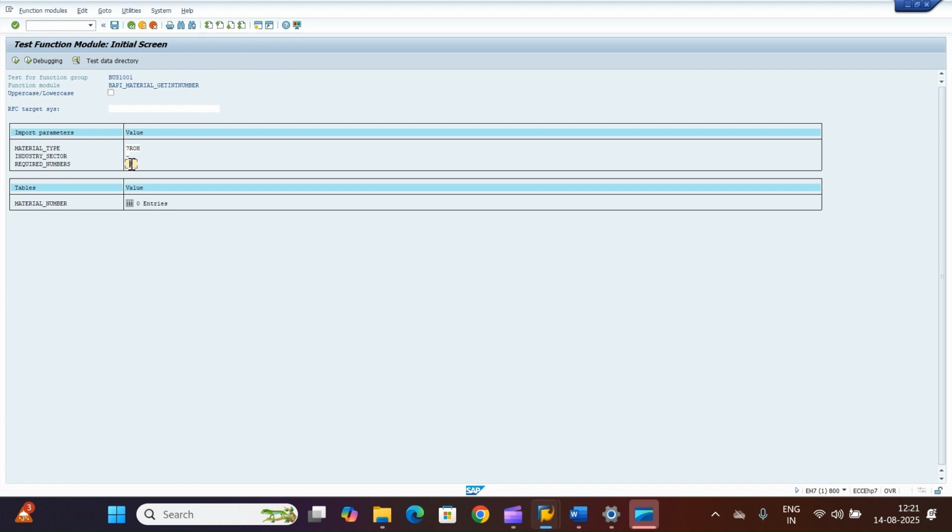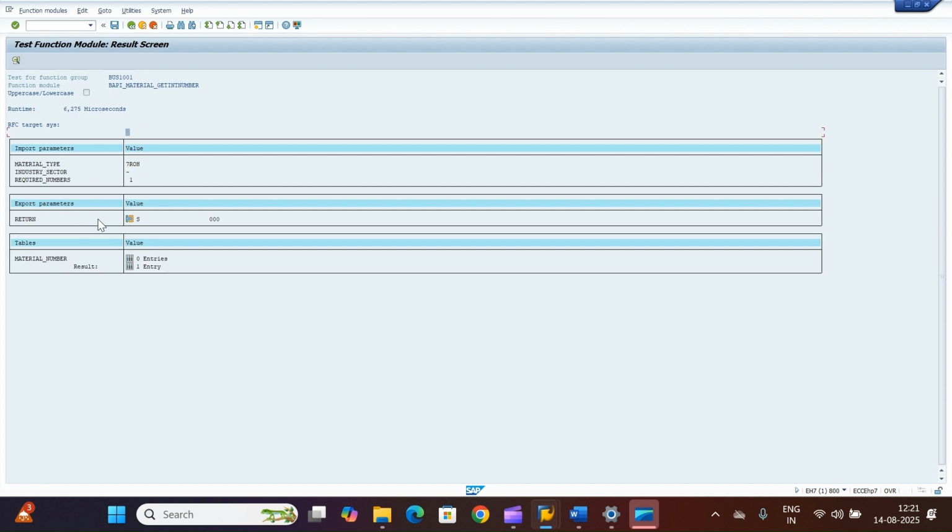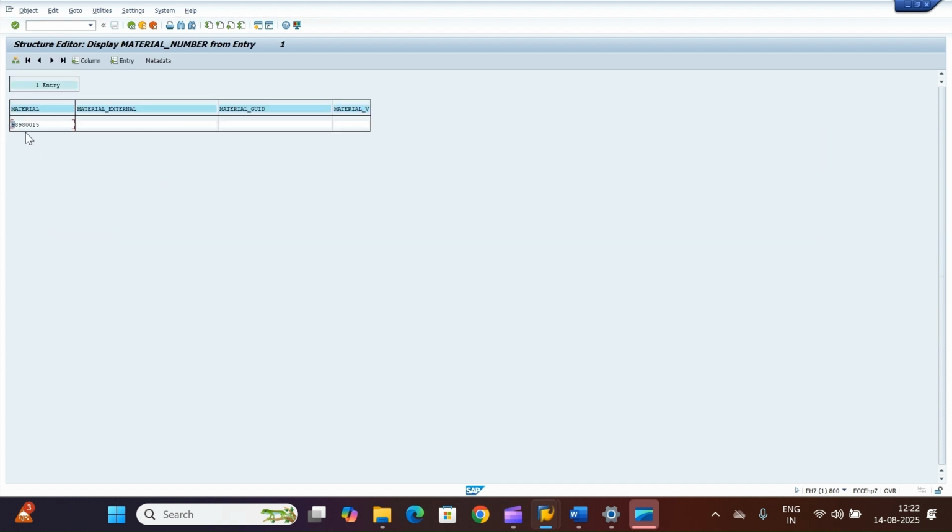For test purposes I am putting only one. Click on execute. Once this BAPI runs, the return message is successful, and in the table you will get the material number. This is provided by the system from the internal number range you configured, and against this number we will generate the material.